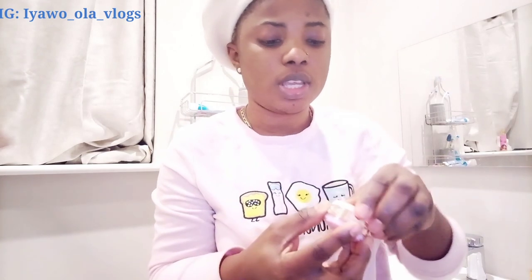This part here is for the lip balm — so this side is the scrub and this side is the lip balm. Firstly, I'm going to use the scrub side on my lips. It's just going to soften my lips. I've been using it for about four or five days now and it's very good. So I'm just going to scrub my lips. I'm not going to be hard on it because it's the lips — you don't have to be hard on it. It smells so good. I'm done with the lips now.